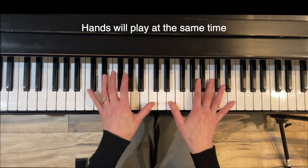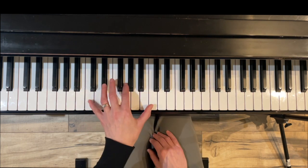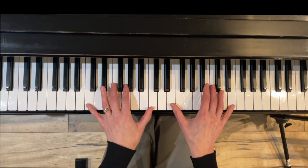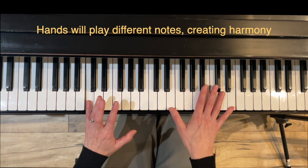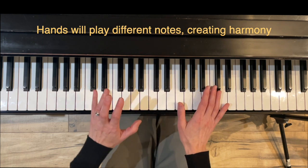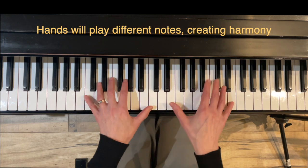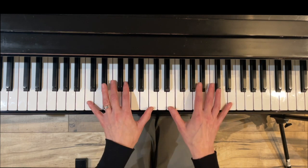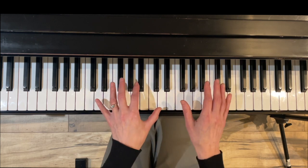Item two, the hands are playing at the same time. Before, we took turns, right hand a turn, left hand a turn. Now we're going to go at the same time. And item three, the hands are not playing the same note. So the left hand has do, the right hand has mi. Then the left hand moves up to re, fa, mi, so, and so forth. So here we go, gentle rainbows. Move up.